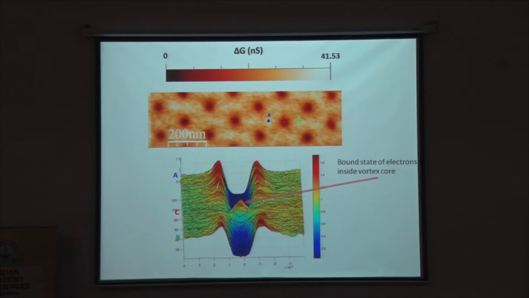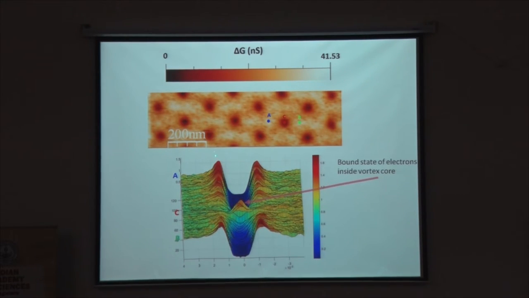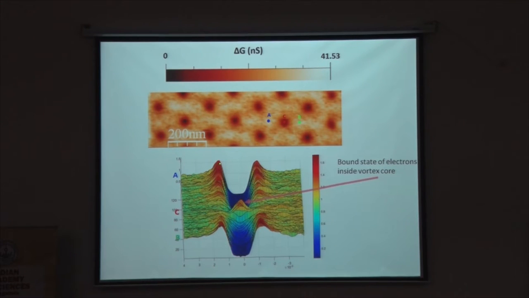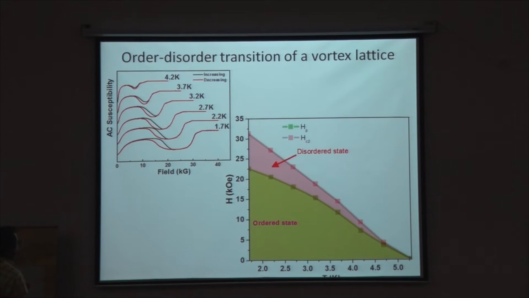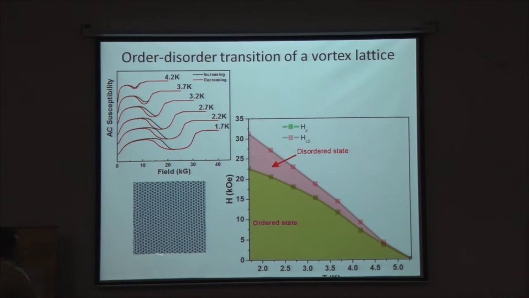What you can do is you don't take so much data, but you just stay at this bias voltage close to the coherence peak and you scan over the surface. When you do that, then you will get this kind of an image that I showed you before. However, this kind of a vortex lattice, which is well-ordered hexagonal, you realize only at low temperature and moderately low fields. This is like a virtual solid, and therefore, like any solid, if you increase temperature or field, you can melt this solid. It can go into a disordered state.